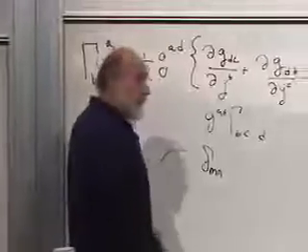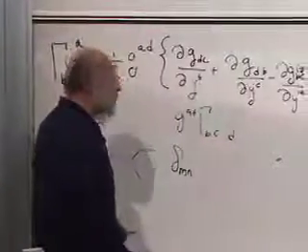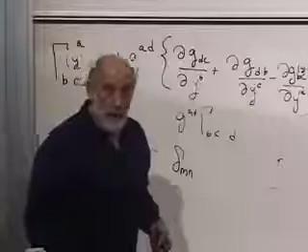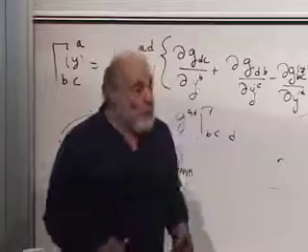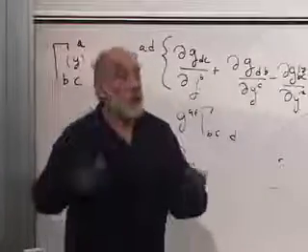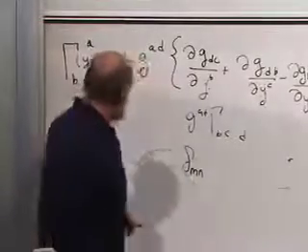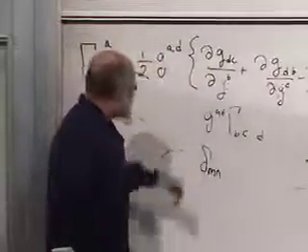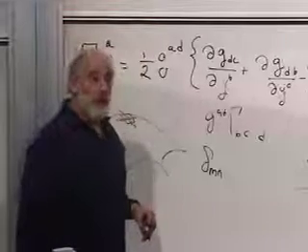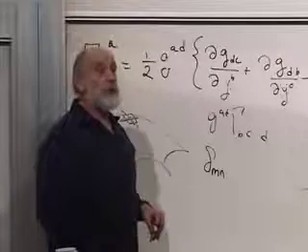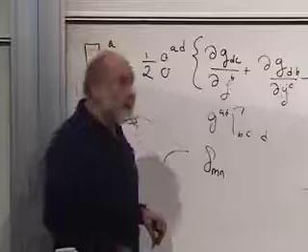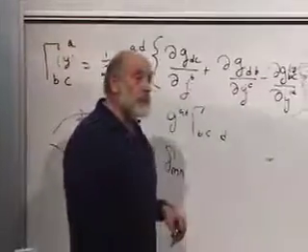And that means that there are Christoffel symbols for polar coordinates. What is true for flat space is that you can find coordinates, namely just your good old rectangular Cartesian coordinates in which the metric is just delta mn, in which all the Christoffel symbols are 0. In a general curved space, you cannot do that. In a general curved space, in general, the Christoffel symbols will not be 0.